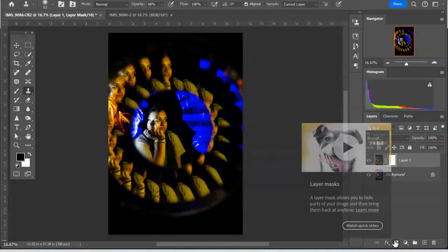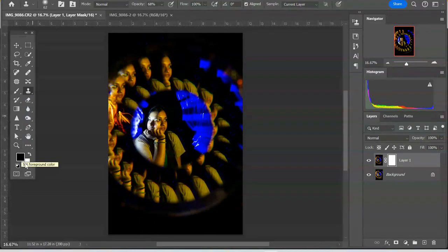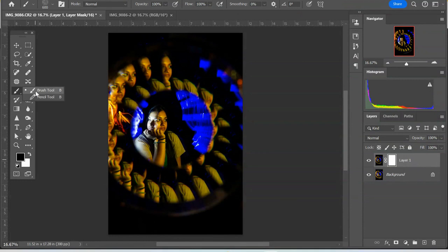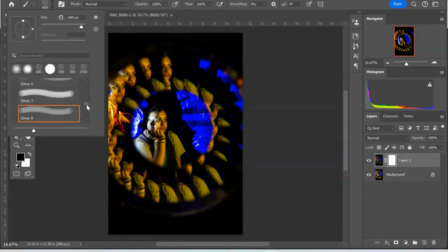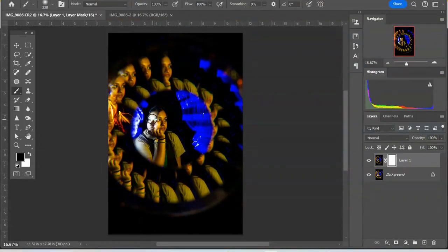And then I'm going to add a layer mask, and I'm going to go in with a black over white. So my foreground and my background. My foreground is black, my background is white, and I can either toggle back and forth or I can use the X on my keyboard to toggle back and forth. I want black over white. I want a nice soft brush. Make sure that I'm actually in a brush. Nice soft round brush. Hardness is 0. And let's bring my brush size down to kind of fit in this area. And what I'm going to do is, let's see here.